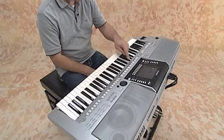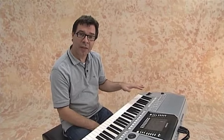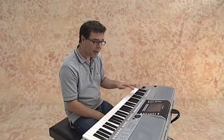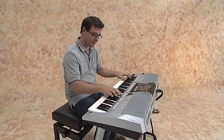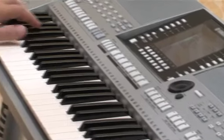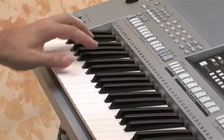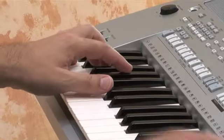Also, we have chord matching multipads, which means they go with the chords you play in the accompaniment. Here, for example, some funky guitar beats. Or this one.